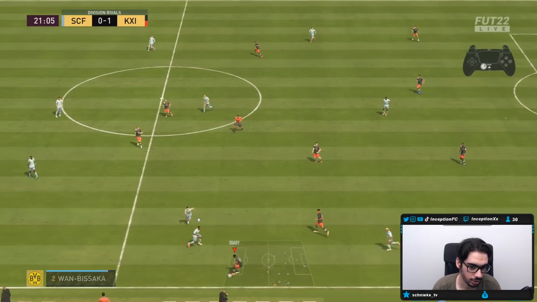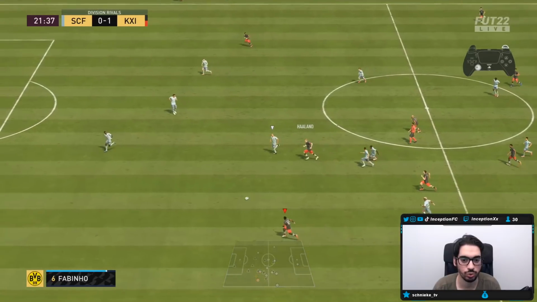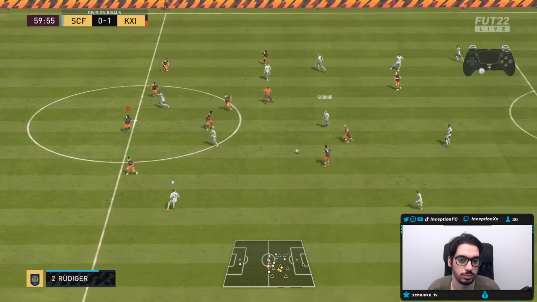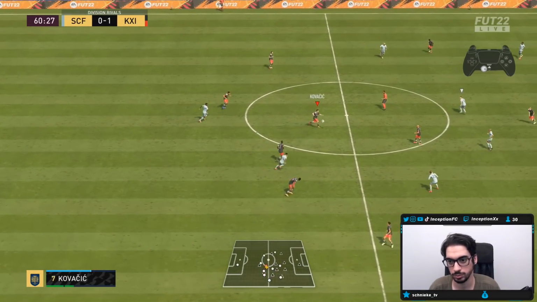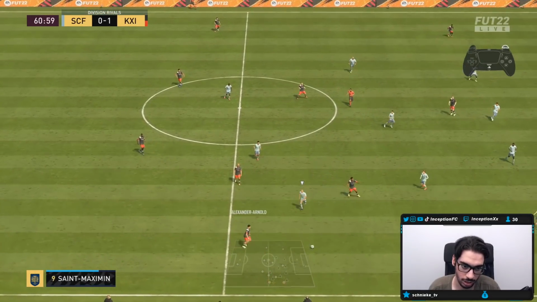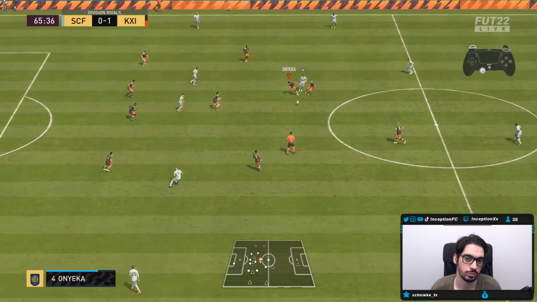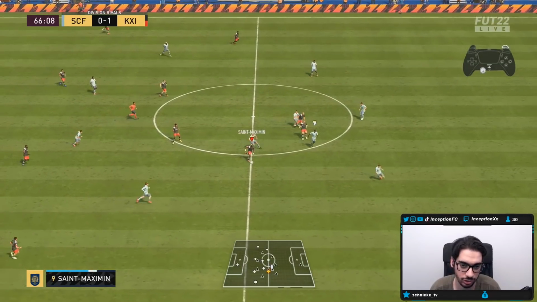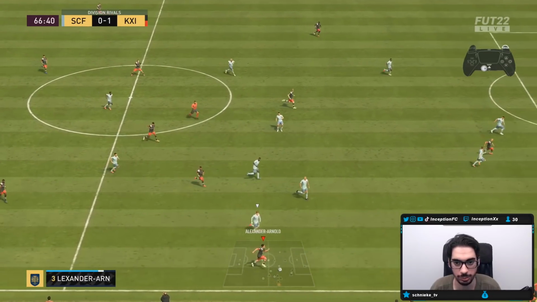Onyeka again with the interception. It's the players that just get really stuck to that ball when they see it being open. Positional awareness was pretty decent there by Onyeka. Let's go, Onyeka. Dude, I had a feeling this card would be a freaking monster because his rare gold card was really good in the beginning, man.